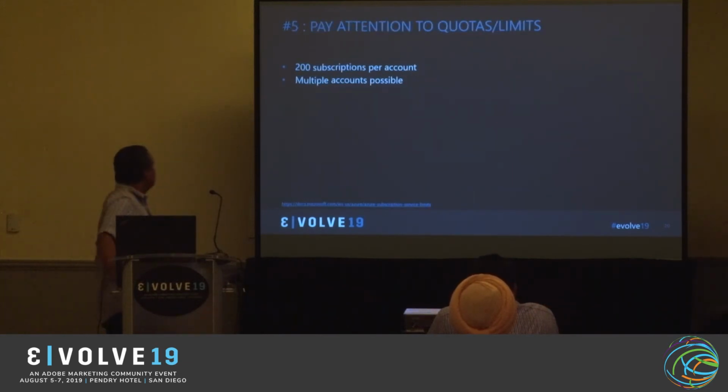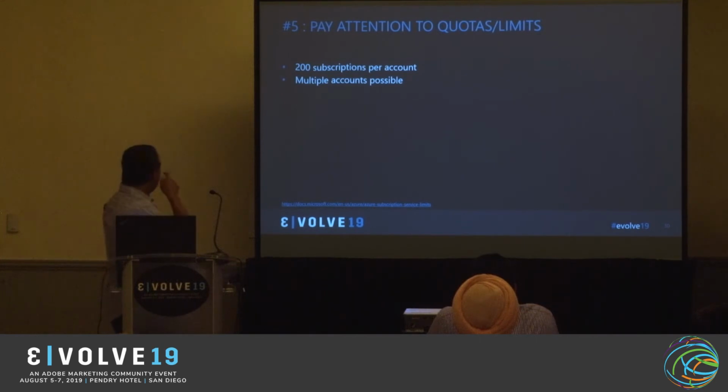Takeaway number five, pay attention to quotas and limits. Anybody who's worked with some of the cloud providers knows that the marketing talks about unlimited resources, but really it's not unlimited, right? For example, on AWS, you could try to fire up one of those rare instances and say, I need 300 of them. Chances are they'll tell you no, we don't have 300. So quotas and limits do exist, and you have to pay attention to them.